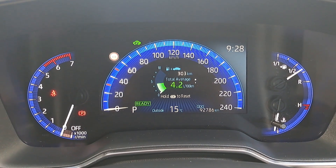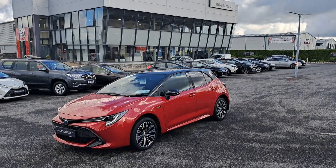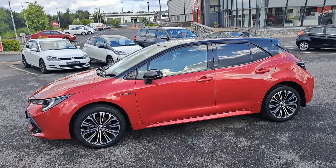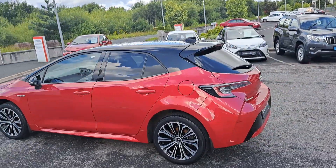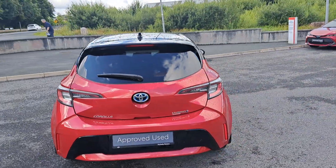There's 92,786 kilometres on the clock. Here at McNally Motors we can offer a wide range of finance options to suit your needs on this Corolla. Please give us a call on 043-345621 or visit our website at www.mcnallymotors.ie where you can view this car and also book a test drive. Thanks very much.